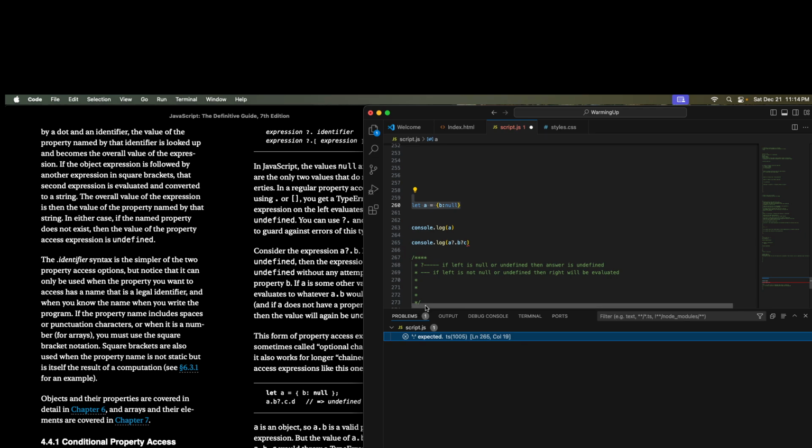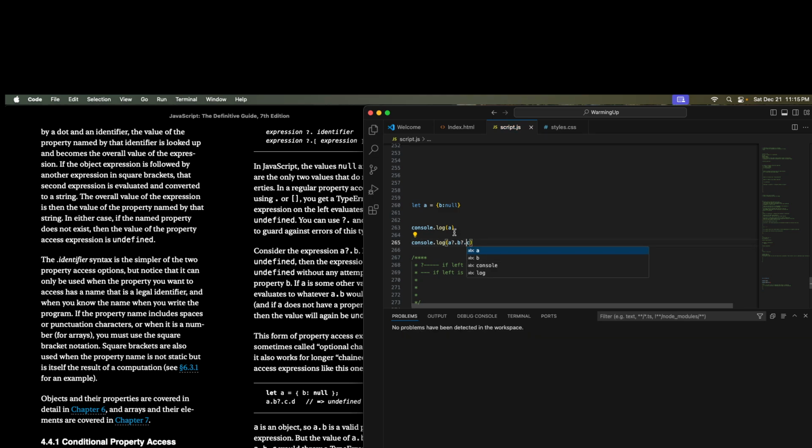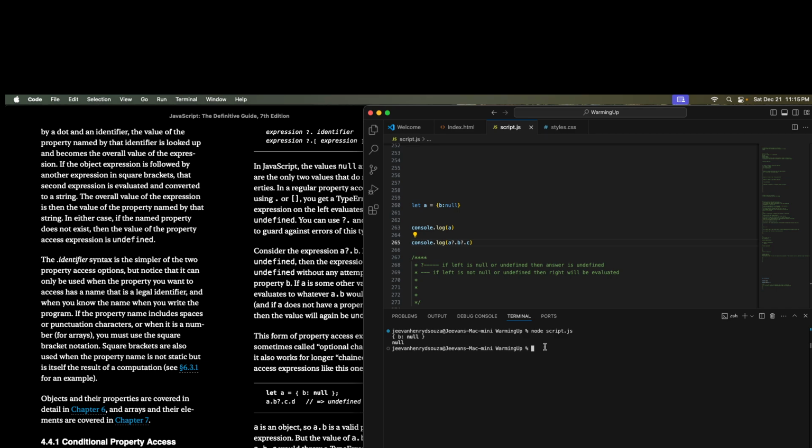What does it say? This should be undefined.